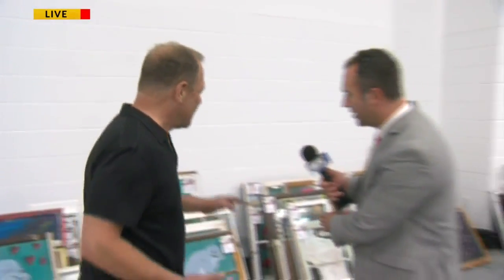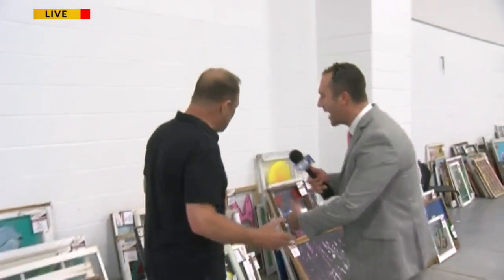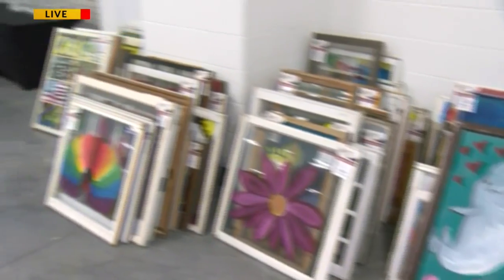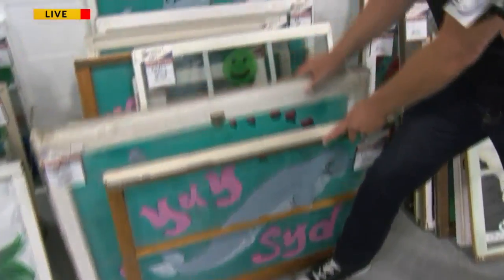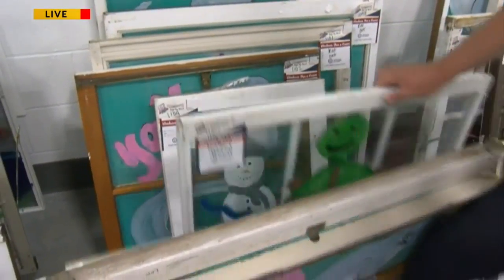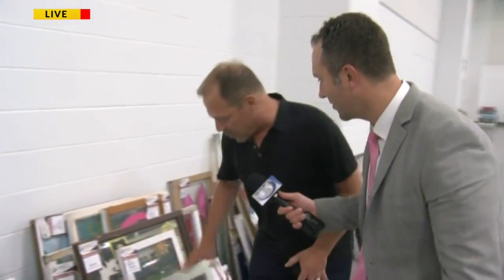Let's step back here and give people an idea of what is happening with all these different portraits and artistry against the walls. Well, this is part of the Guinness Book of World Records. We're trying to set a record by having 1,500 painted windows on display right here. It's really cool because the community came out and painted them all weekend. Some of these windows are dedicated to Sydney — beluga whales. Every window is logged, numbered, and recorded.